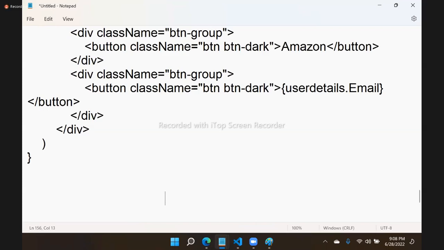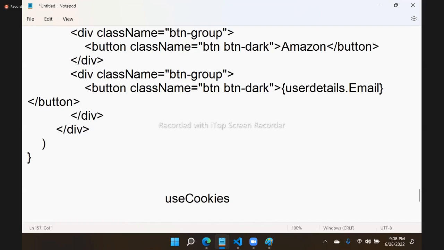Then we can use another one, that is use cookies. There is another hook, cookies. So by using cookies, you can even save the data for few days. I hope you know about cookies. We will see now. So cookies can save data in your hard drive for few days.